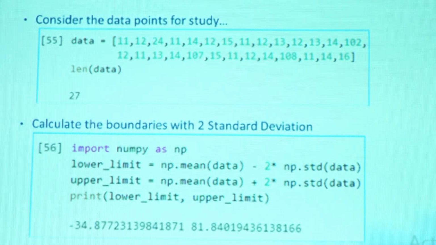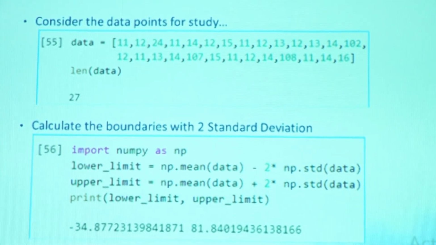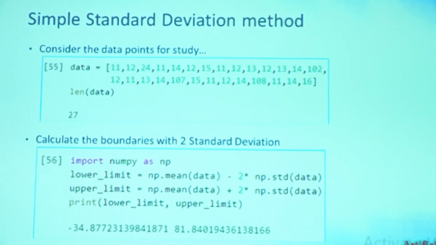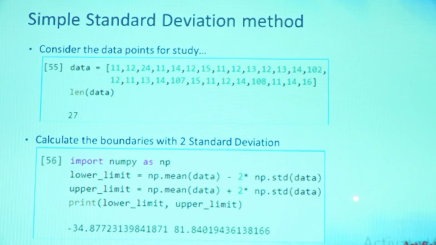It is not always twice. That constant value will be different for different data sets, based on how big your data is and how well you can project your data. Because it's very small data here, I have taken 2. If you look at the data set that I have given you, it might be 4. So it is again user dependent, outlier. You have to be very careful on what formula you are using to define your lower limit and upper limit. Now, minus for lower limit, plus for upper limit.